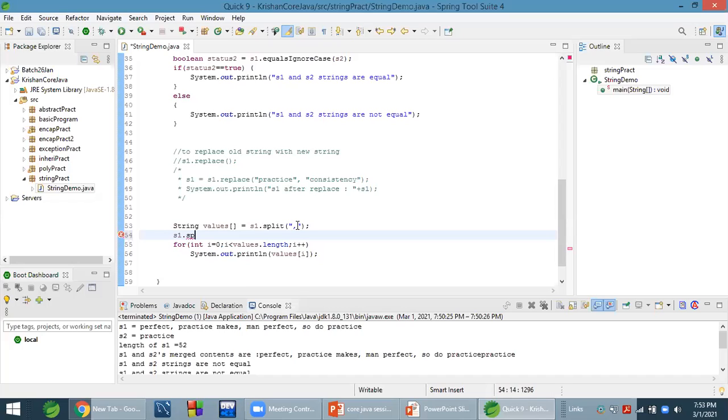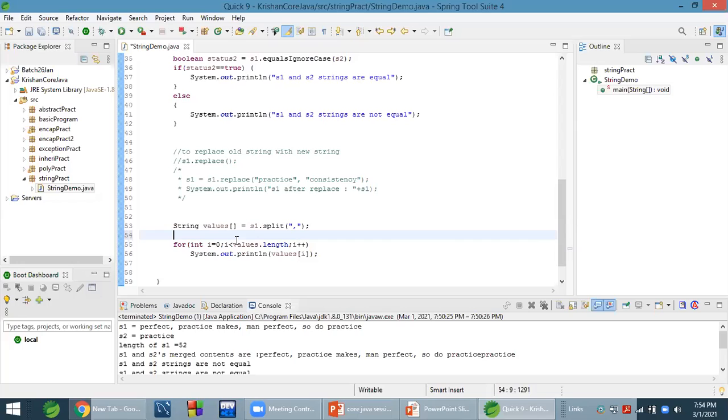What we observed is, in other programming languages, if I have to write this for loop, then string values square bracket equals s1 dot split should come after for. This has to come within the for loop, but it is outside the for loop. The for is only for printing.